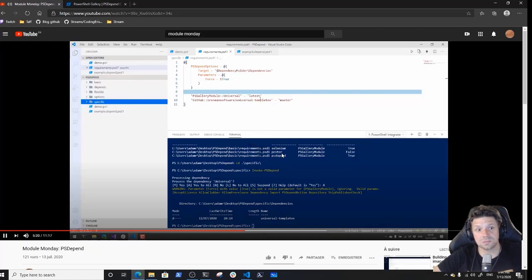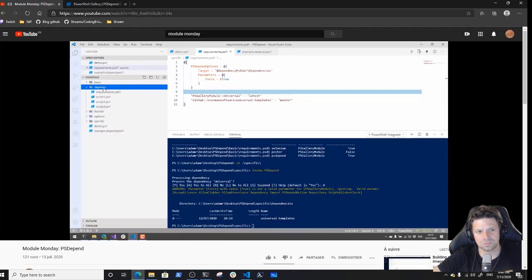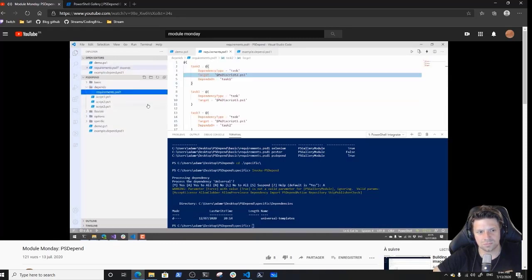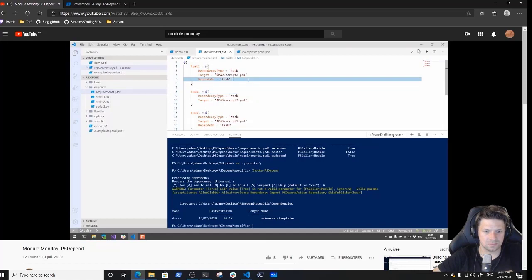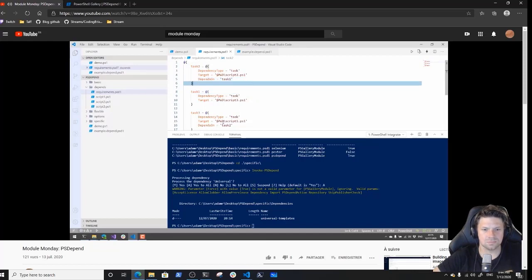In addition to just listing dependencies like this, what we can actually do is have them run in order. Here's an example of 3 different tasks, and two of them depend on the previous task to run. So I have task 1, 2, and 3. You can see I have them kind of out of order to prove that I can run them in order.